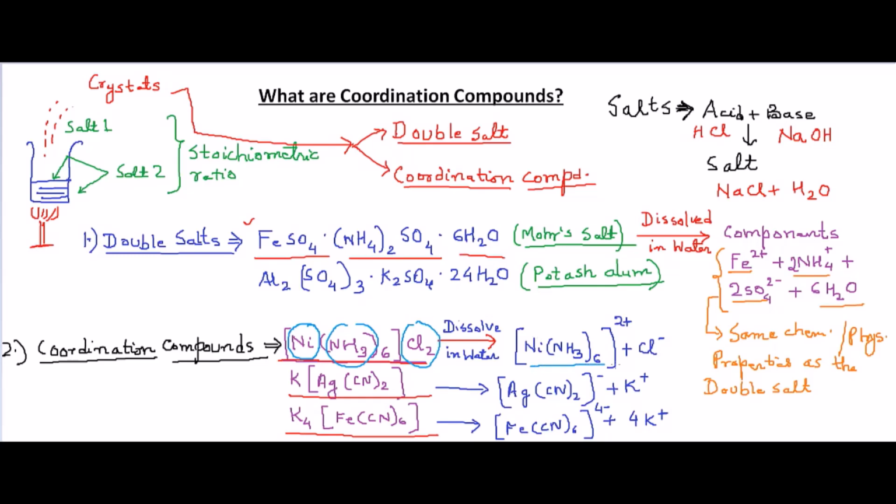So this becomes one ionizable part, and the other becomes this ionizable part. So these ions that you see attached with the metal, those are complex ions, right? That is why these are known as coordination compounds, and another name is coordination complexes, right? Coordination compounds or coordination complexes, because they form a complex kind of arrangement with the different metal ions.